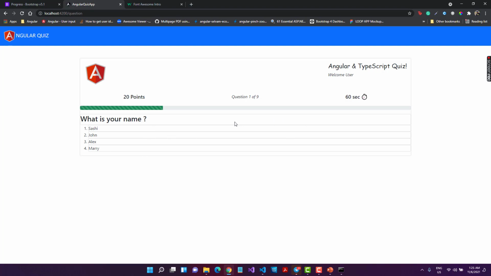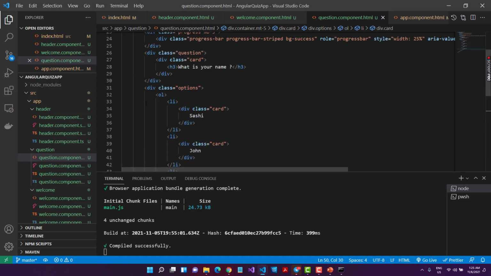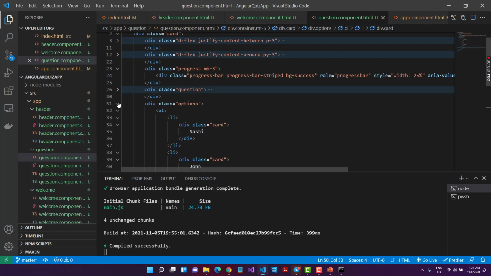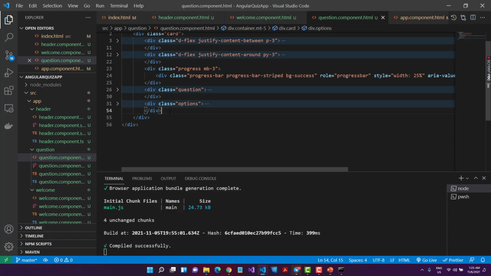Okay, so we need some styling so that we can handle it very easily. But yeah, this is how it will look like. Okay, and all we need is the last thing, the two navigation buttons, left and right, and the center for the refresh. Okay, so I will add that now. Let me close this. Question is done, options is done, and the last div, maybe we will add it here.